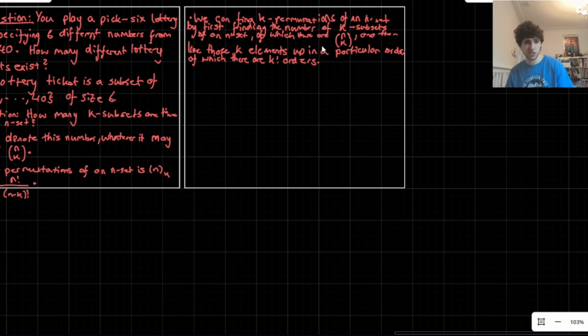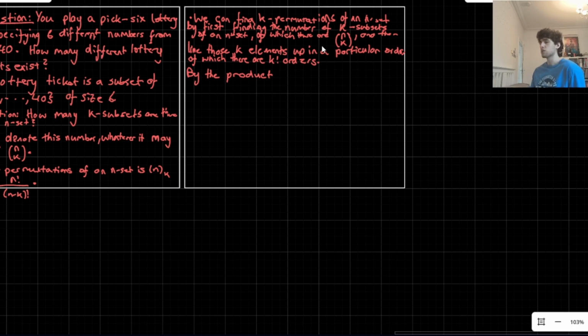And using the product principle, we know that there'll always be n choose k choices. We don't necessarily know what the number is, but we know there'll be that many k subsets from a set of size n. Each of those choices leads to a different subset, so a different permutation once we do the k factorial stuff. After we've chosen that, there'll always be k factorial ways to arrange the k subset. So there'll always be k factorial permutations of the subset, okay?